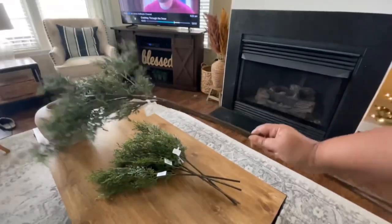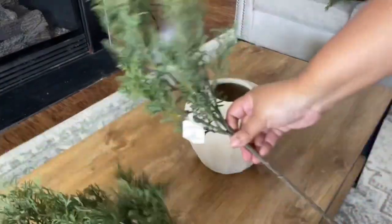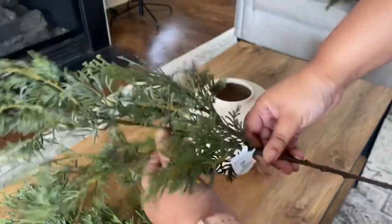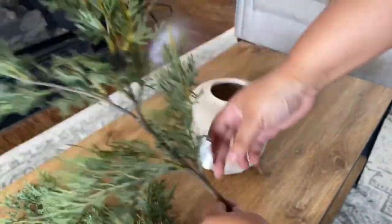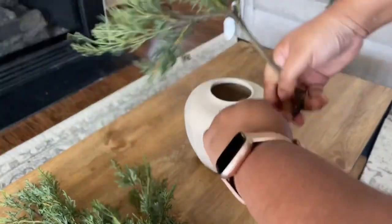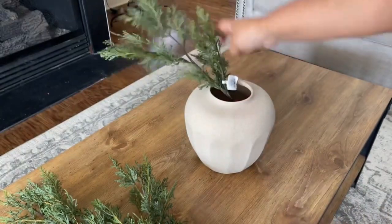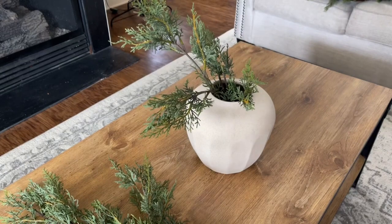I will have everything linked below. But I wanted to show you the difference in the sizes. So this actually comes in three sizes, and I have two of them. And then I figured I'd show you how I'm going to go ahead and use them. I already knew when I saw them that this is how I wanted them in this, also from Hearth and Hand, little vase here. Now this vase comes in two sizes. This is the smaller of the two. And I started off with just using three, but then I ended up adding a fourth one. I took all of the stems out and changed how I had them folded so that I could actually use all four, and I love how it turned out. So I just wanted to show you all of that.